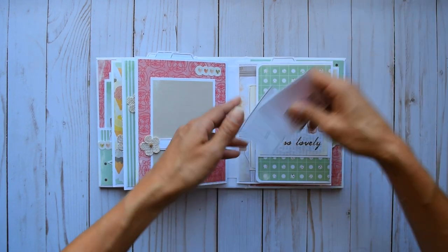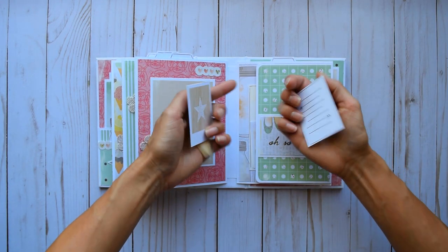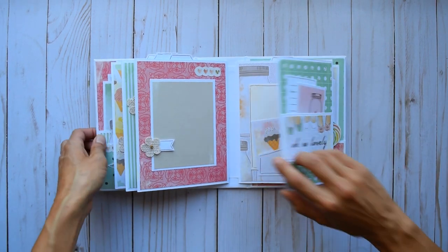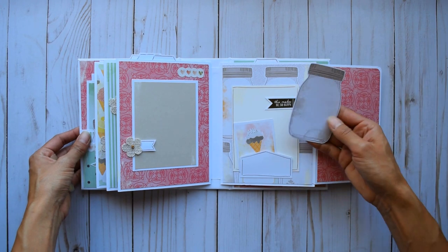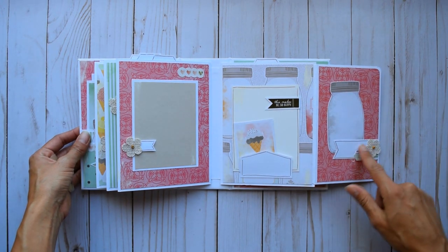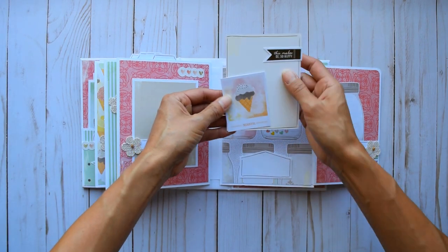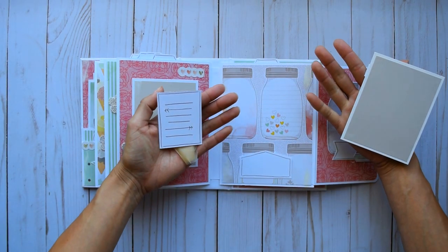It's like these colors are just divine. There's a little star, and I just made it a little pocket — it's a flap that opens up. There's a little tag over here with some fussy cutting. And then — this makes me so happy — look at this: ice cream! Delightful. And there's that adorable mason jar page right there.